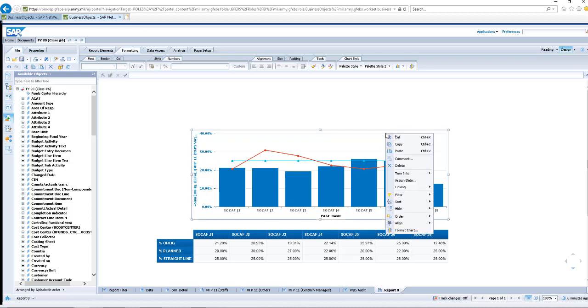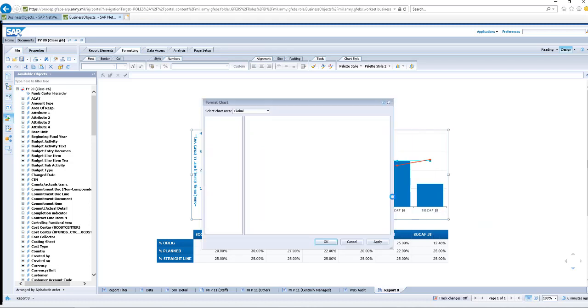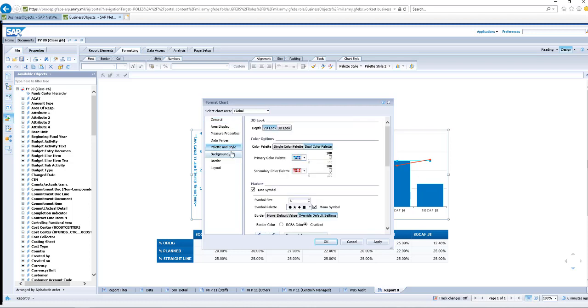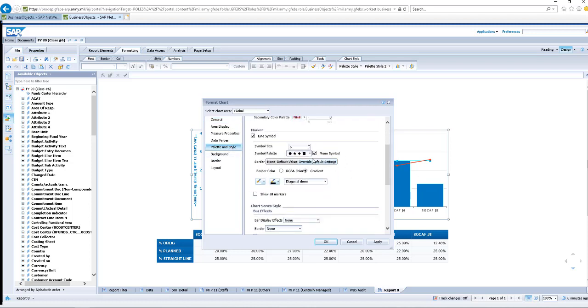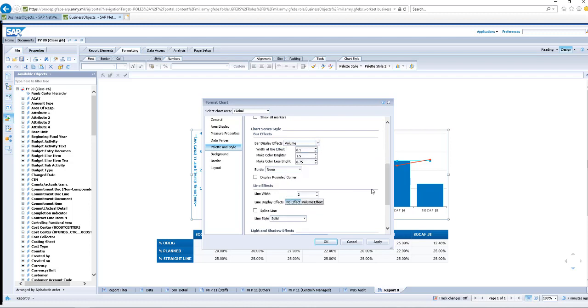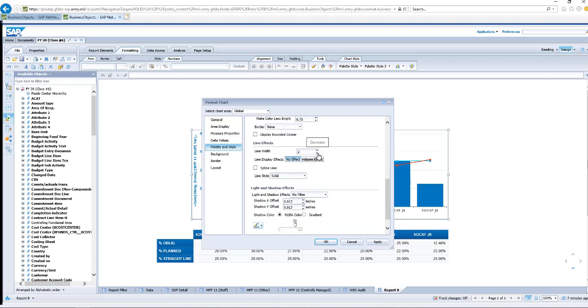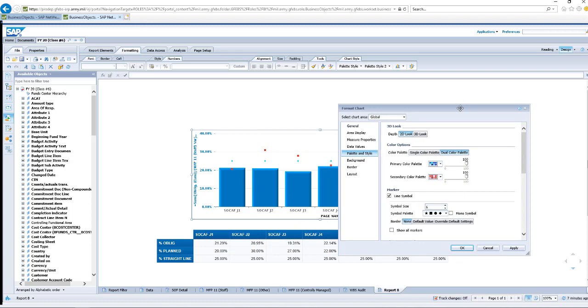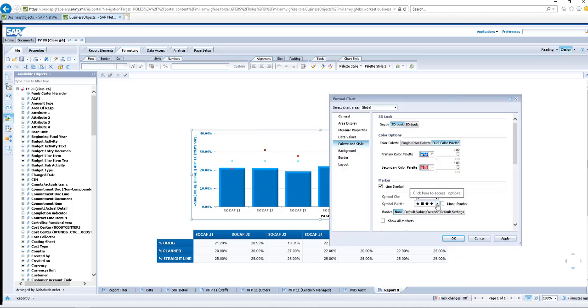The way I do that is I right click that, go to format chart, and make sure I'm in global, and then make sure I'm in the palette. And this is where I can start manipulating stuff. So since I want to change my icons, all I do is unclick this, and then I can start adjusting the bars and the lines. So I'm going to take the lines down to 0, and that takes them both down. And here I'm going to adjust our objects.